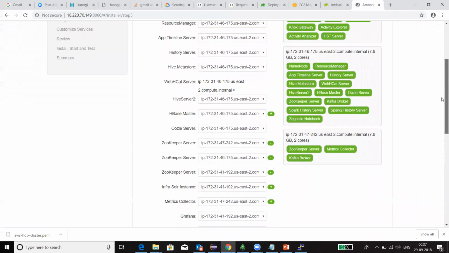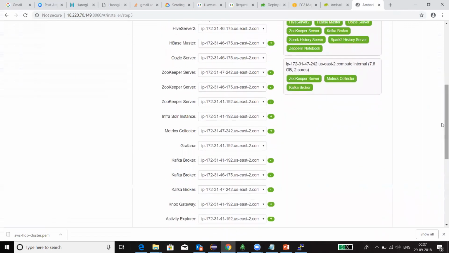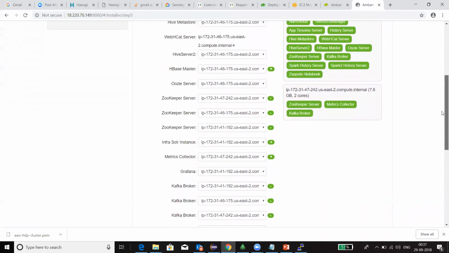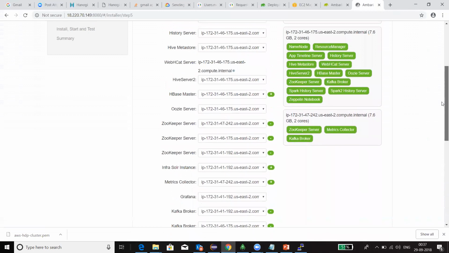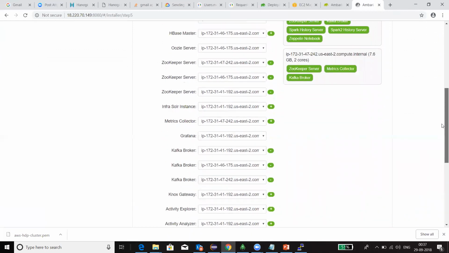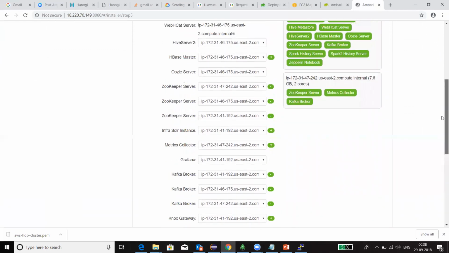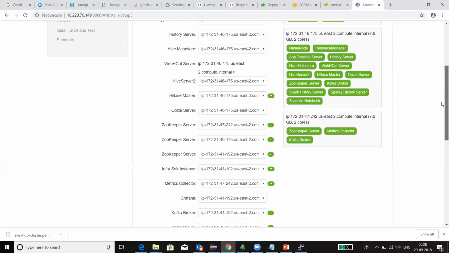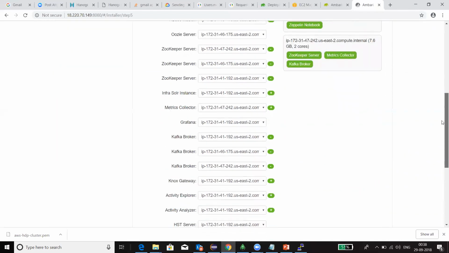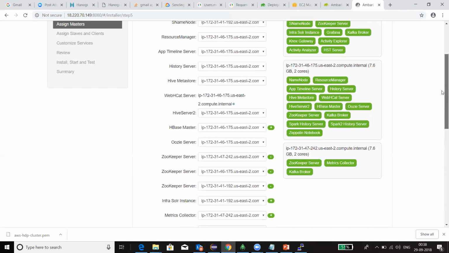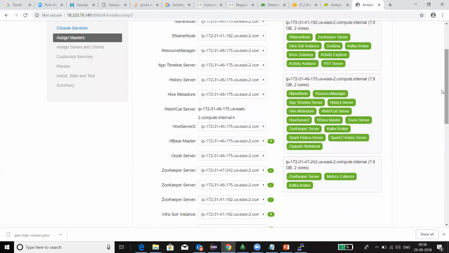Three Kafka brokers I'm going to have. So basically I'm going to have a Kafka cluster with multiple brokers, all right? I'm having a broker list here. I'm just showing you how we can install multiple things. You can have two HBase masters.